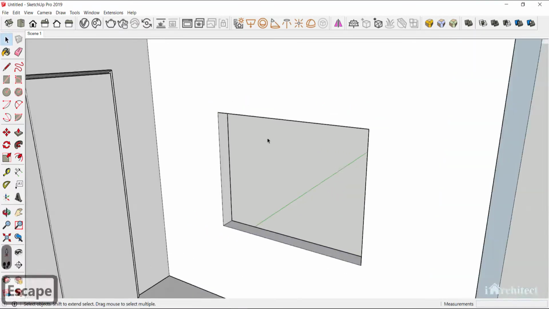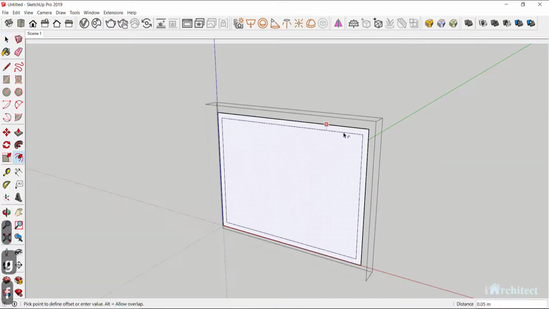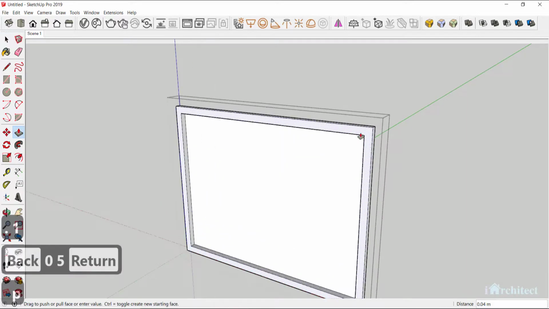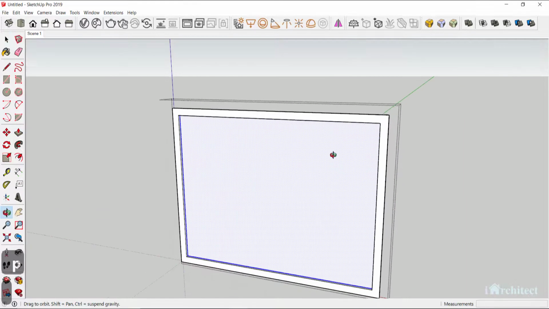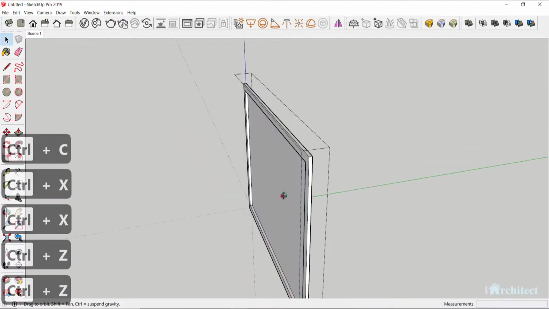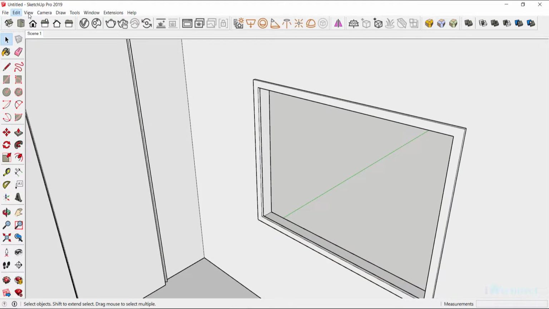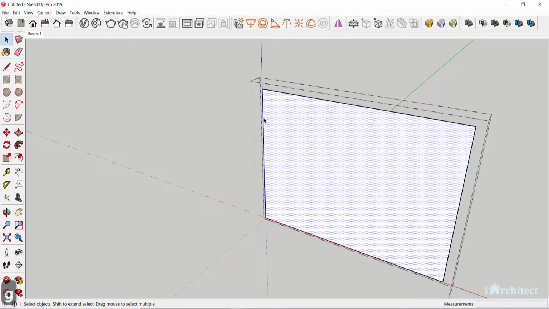So let's first create a rectangle, then make it a group, then offset to make the frame, then select the internal part and press Ctrl X to cut it, then exit the group and then go to edit and paste in place. Then again we will make the internal division of this plane.